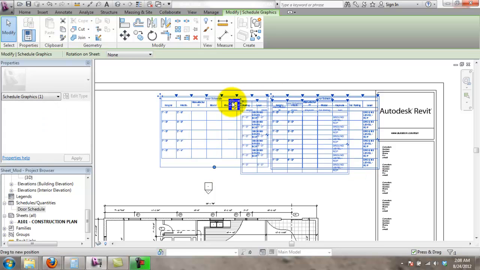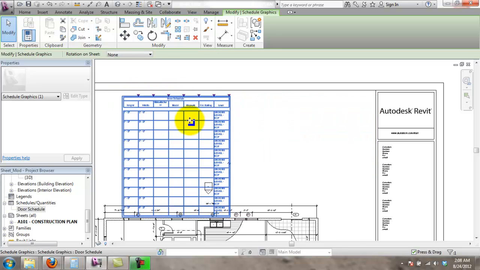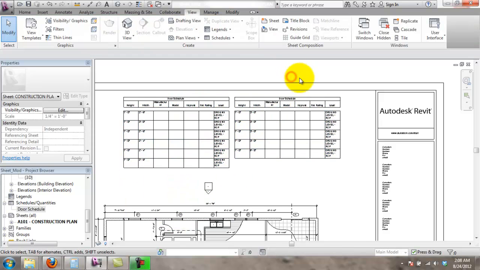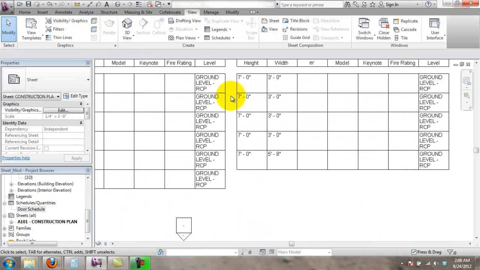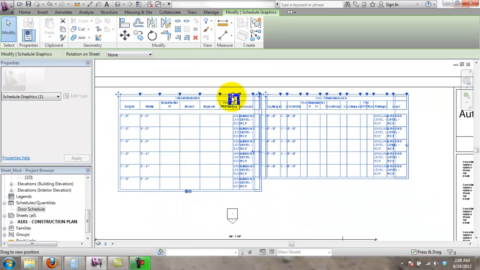So what's happening is every time I move the thing to the left there, I get a, there we go. Okay, so our door schedule comes in here, and you can control the individual lines just by moving these bars.